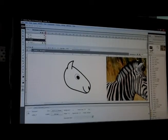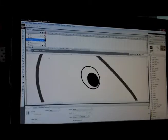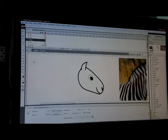And I still have it on my paste board, so what I need to do, behind the head, I'm going to put my other ear. So I put a layer below and name it ear. Here's my head layer. And when you select it over here in the layer name, it selects everything on that layer. So that's another way, if you're not sure what's on what layer, you just select it and you'll see. So I'm going to put another ear below the head because I want it behind.